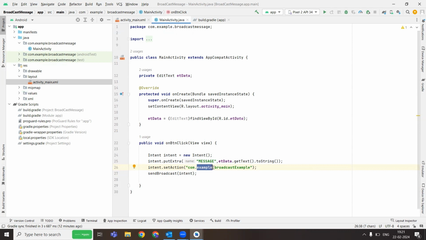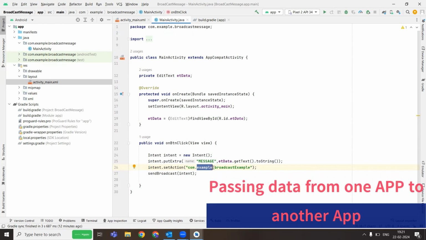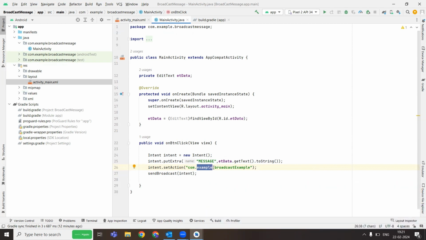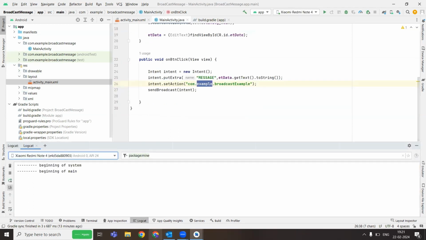I'm just connecting my mobile. So first, let us run this app.